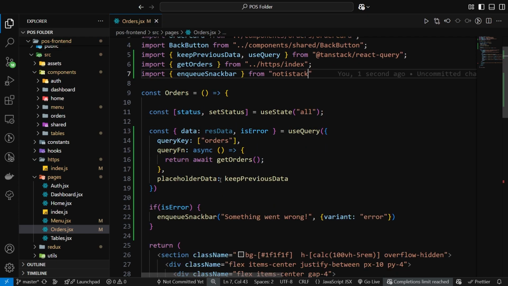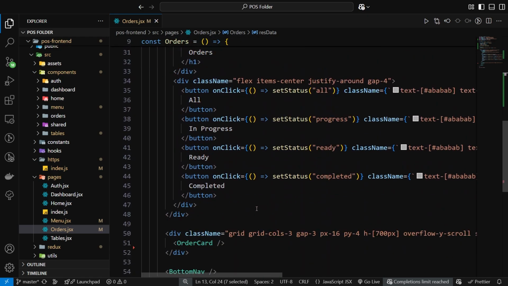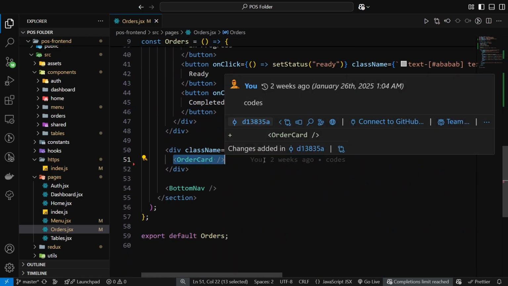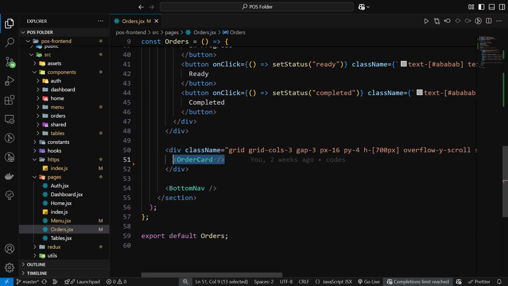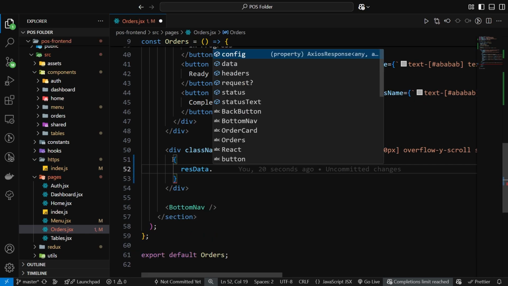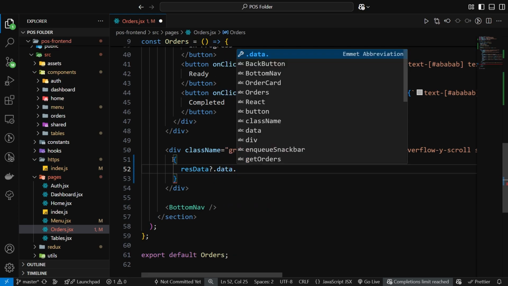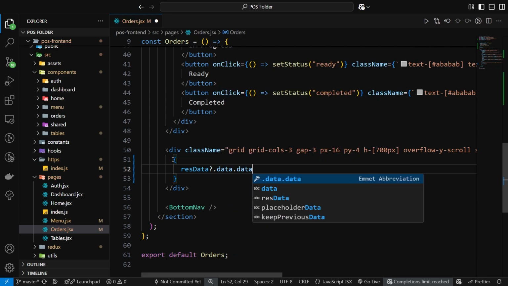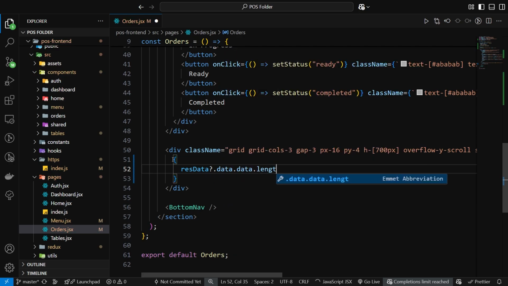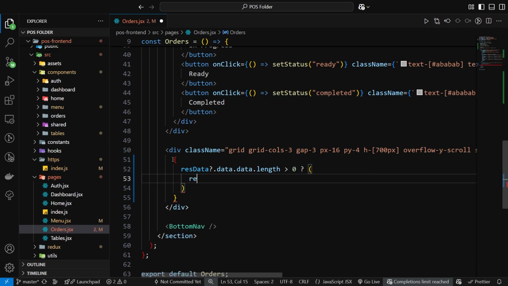Okay, now we have to pass this response data to our order card. So here just remove this and write here if response data dot length, then we have to display the data.